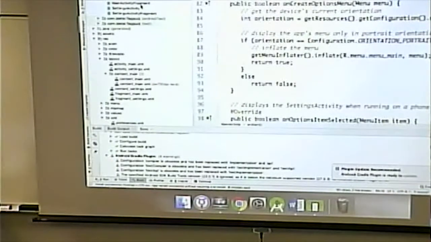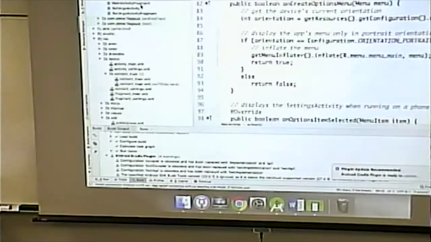So it's not duplicated. All right? It's just a matter that main activity fragment exists in two different places. One is on a content main that only has it. The other is on a content main that has the settings fragment along with it. When we get to settings, it'll be the same thing. All the functionality concerning settings happens in the settings fragment. All right? The whole idea of fragments is think of a fragment as being almost like a mini activity. And the advantage of them is you can then piece together an app that allows there to be one or multiple fragments on the screen at the same time, depending on whether there's enough real estate or not.